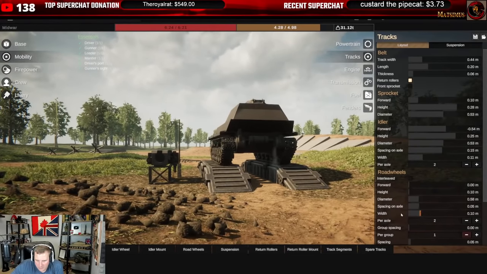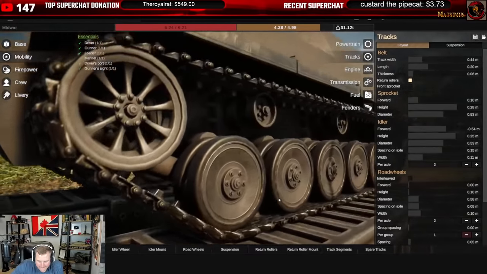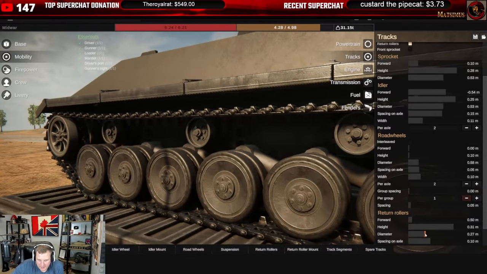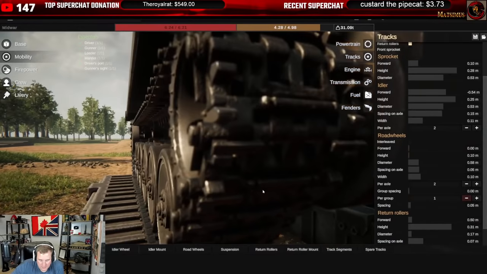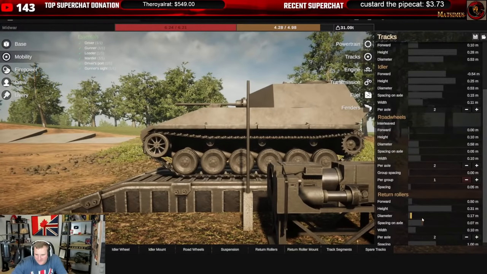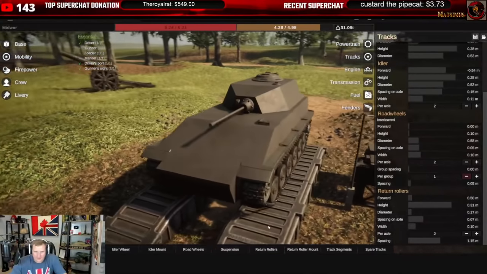Width. That should be better. Return rollers are a little too big. A little bit of slack. Get that bounce on there. Spacing on the axle. Bringing back memories, this guy. It's just bringing back real memories here. It's like actually being a tank mechanic and playing with things like this is really fun. Width, spacing. About there looks good.